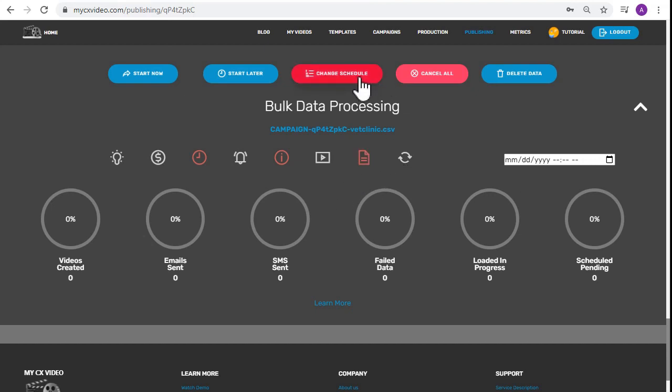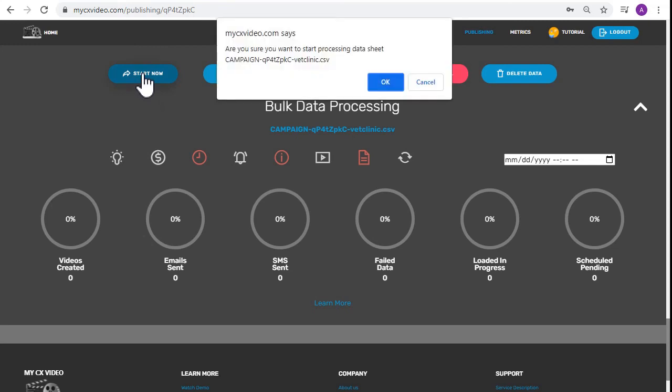You can start processing now, or enter a future calendar date and time. Start now. You will see the data quantity loaded, and the schedule time is now.